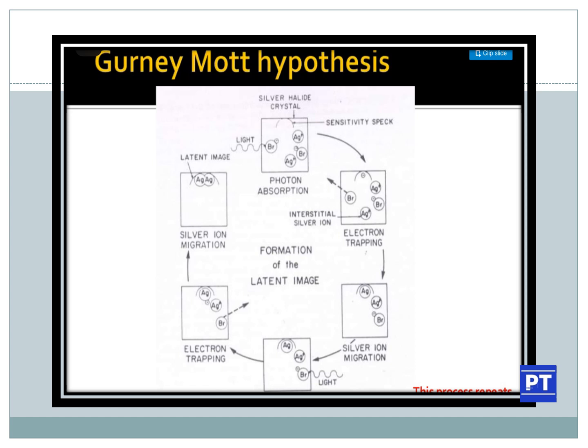The same process happens with the second light photon, again interacting with Br minus, as you can see at the bottom. Then the same thing happens at the end. You can see the sensitivity speck is formed only of Ag. It means it is a latent image. Metallic silver forms the latent image.